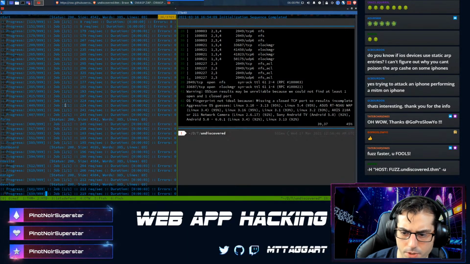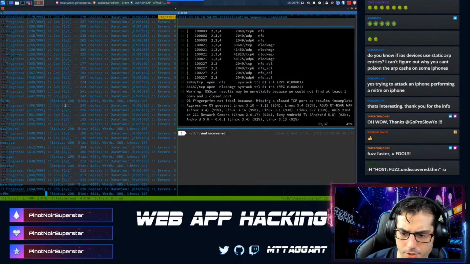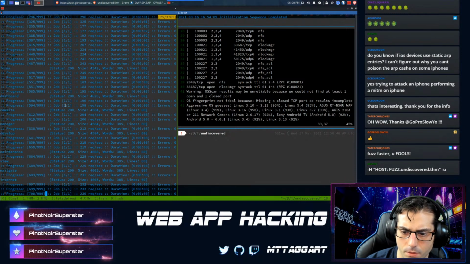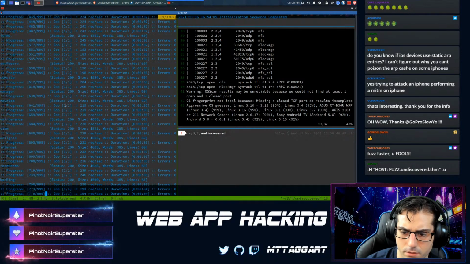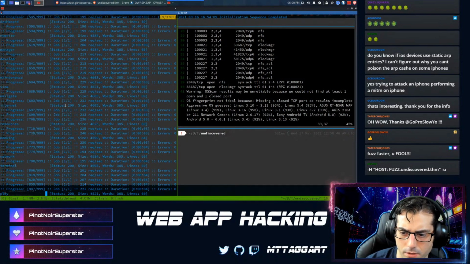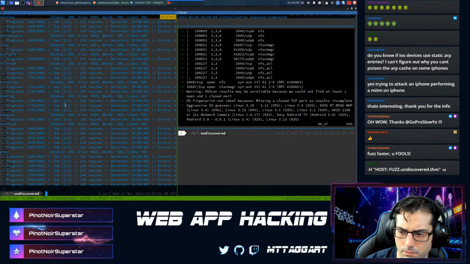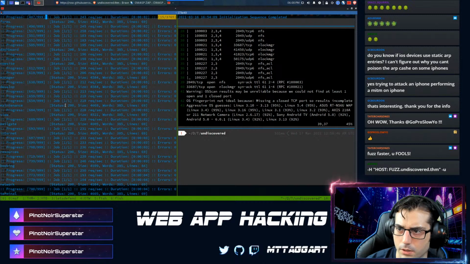Forms, dashboard, new site, manager, develop, maintenance, view, mailgate. Interesting. Okay, so we're getting some. Size 465, 4688, 4584.